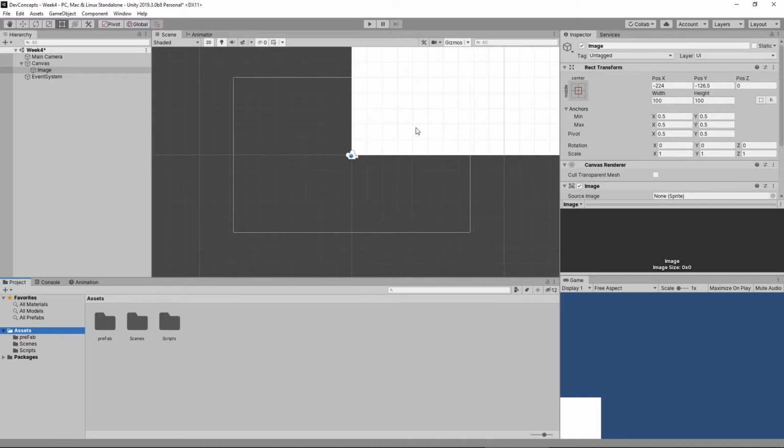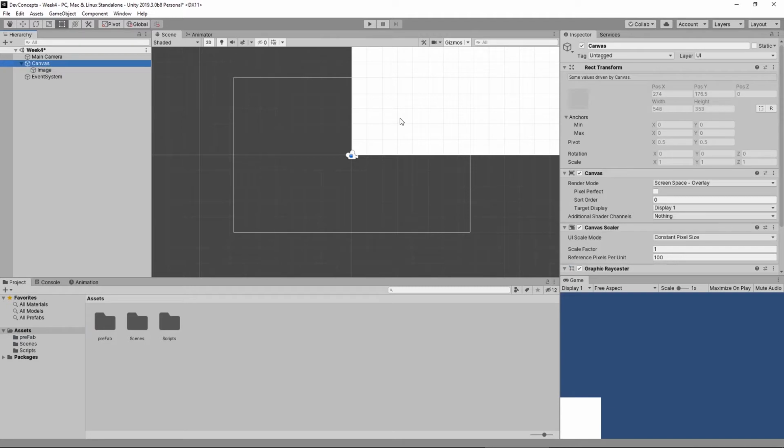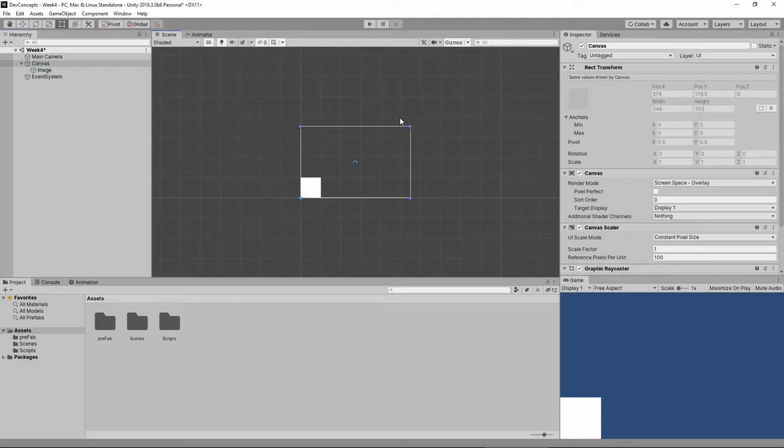This great big white square is actually our image, our canvas. If you want to see your canvas, you can click on the canvas itself, and hit the F key while you're over top of your scene view. When you do so, it'll automatically zoom out to show the entirety of the canvas. You'll note that the canvas itself is huge, and the reason why this is done is because you're basically working one for one as far as pixels is concerned. That way you're getting to see exactly what your actual UI is going to look like. So that's why they've done it like that.